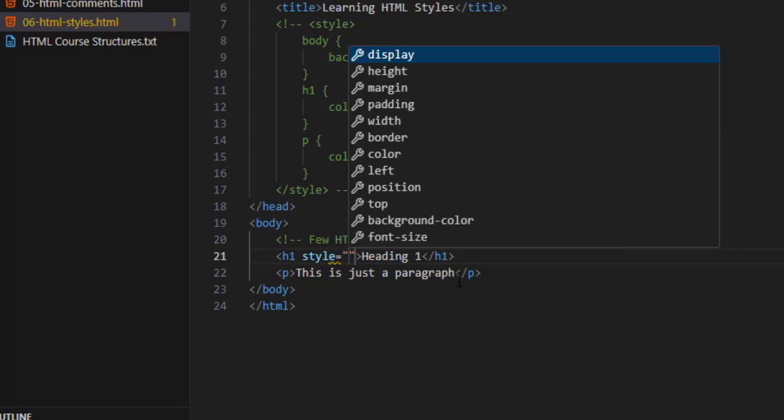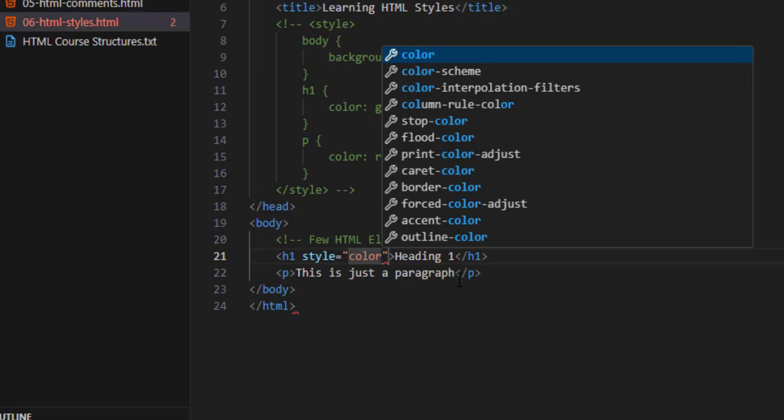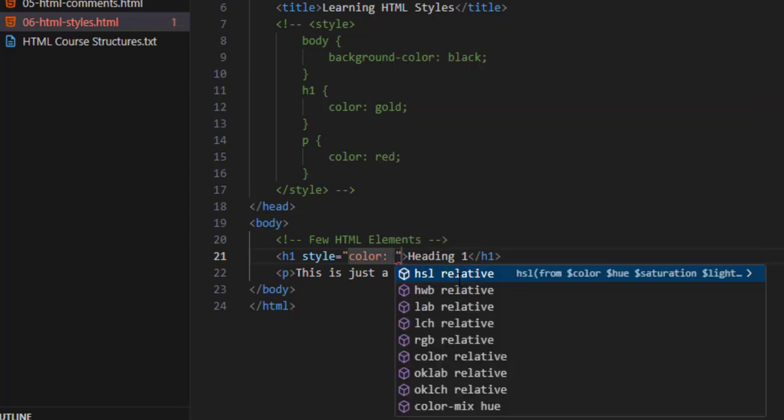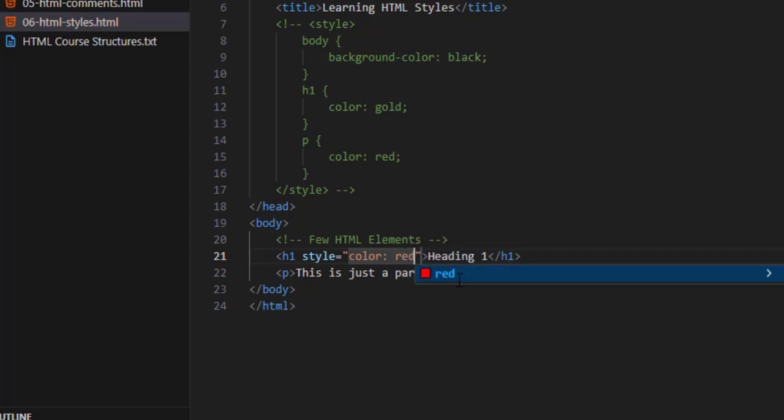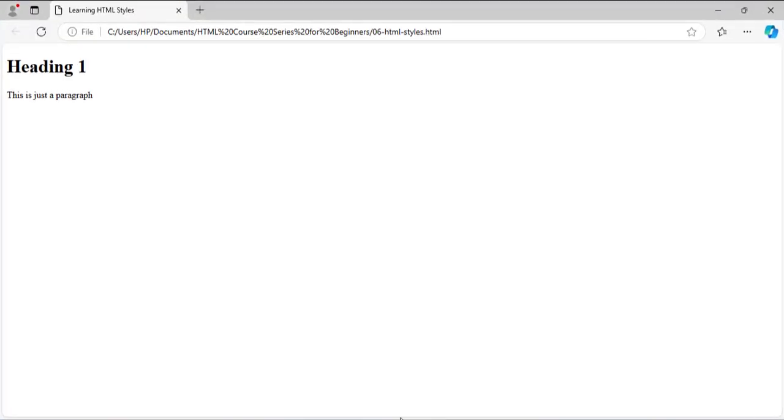So I'm just going to set some CSS style rules. I'll set the color, which is the property, right? Don't forget the colon, and I'm going to give it the value of red. Let's see what's going to happen. Control S and refresh.